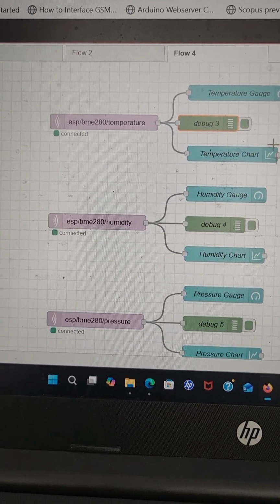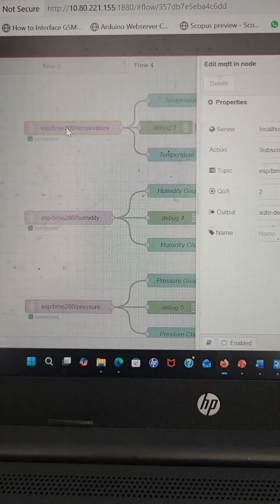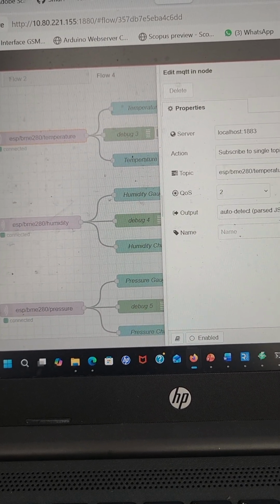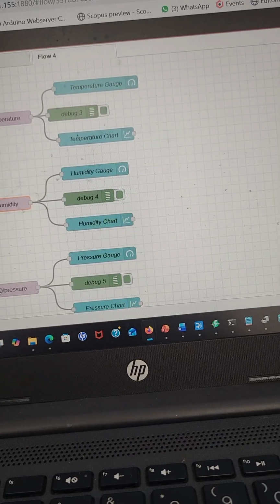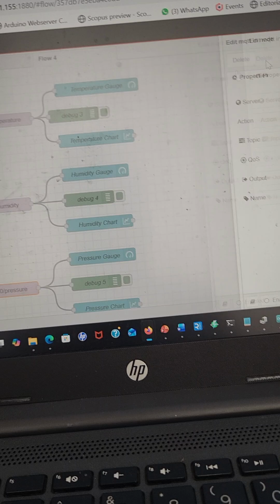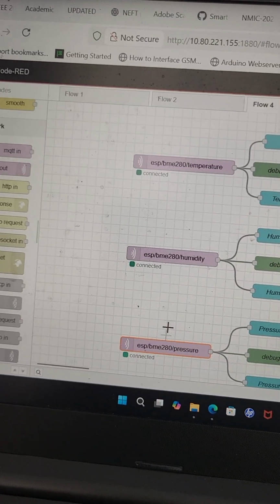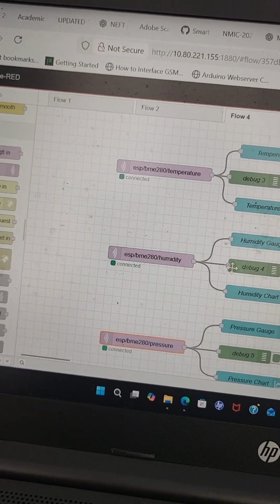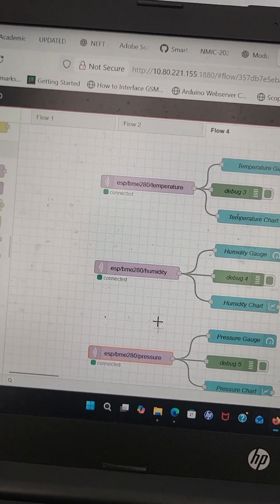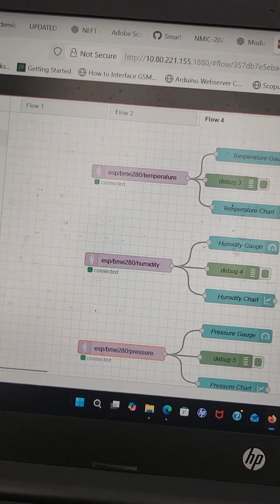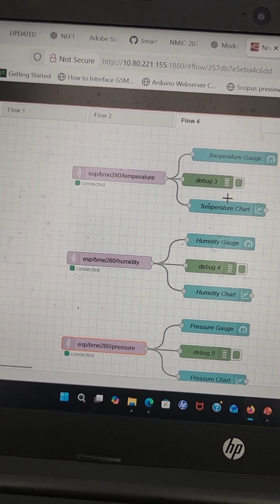You can see here, this is an MQTT in node. This is another MQTT in node. This is one more. Lastly, there are 3 MQTT in nodes used in this Node-RED workflow. One MQTT in is for temperature, humidity and pressure, so you can see the charts.